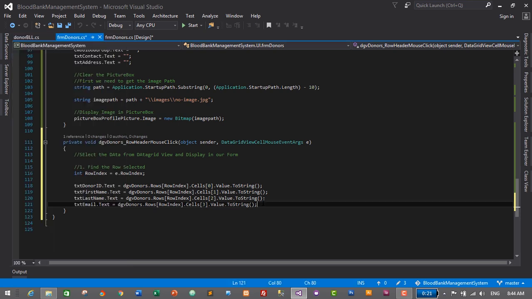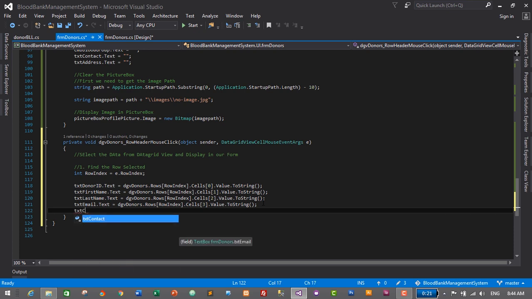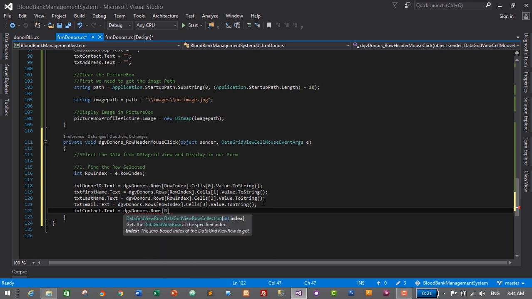After email we have contact, so txtContact.Text is equal to dgvDonors.Rows[rowIndex].Cells[4].Value.ToString.